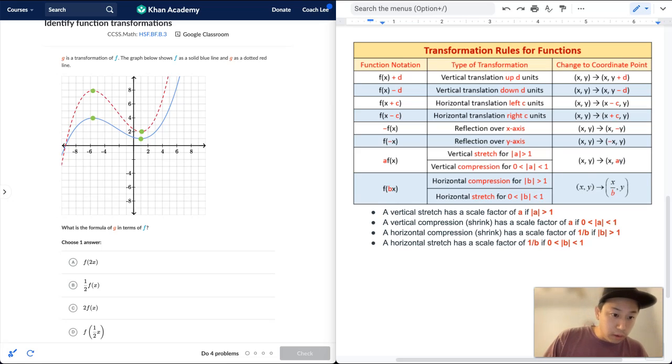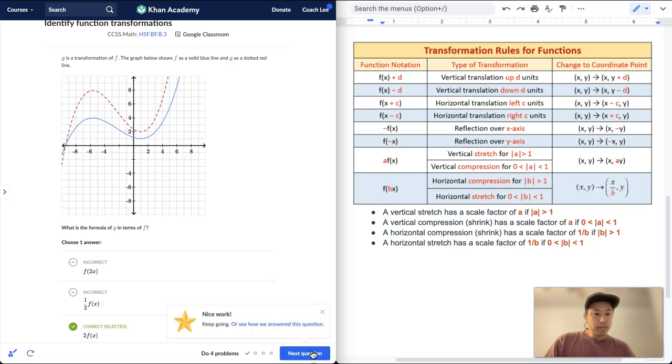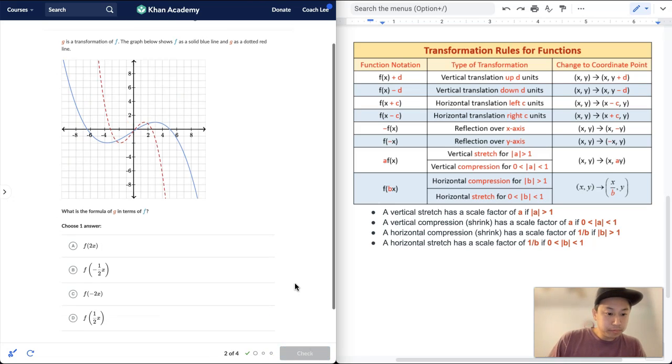Okay, here's another reference point. You're on the x-axis, right? Which is a y value of 0. Take 0, times it by 2, you're still at 0. So it makes sense that f and g have the same x-intercept here. Okay, so there we go. We're not going to test D because we found the right answer. Let's do some more here.